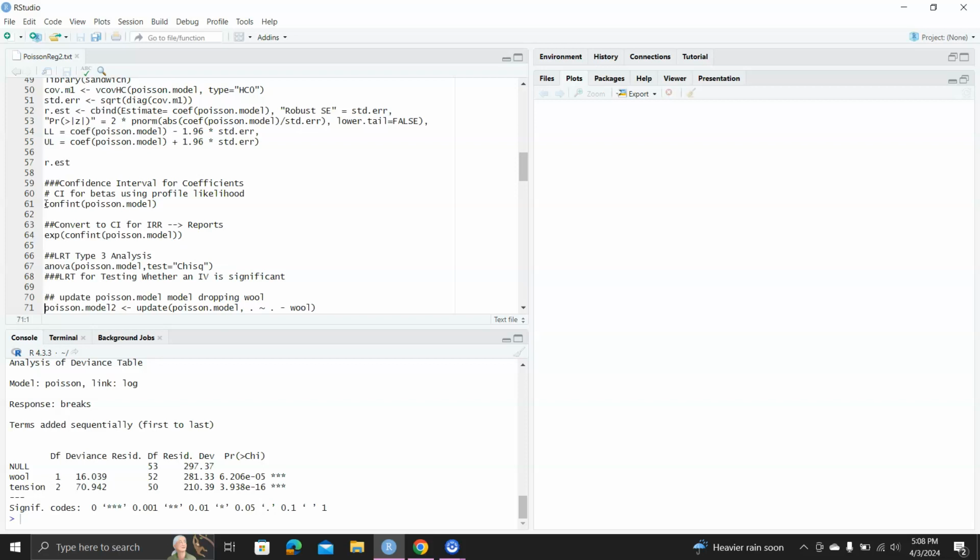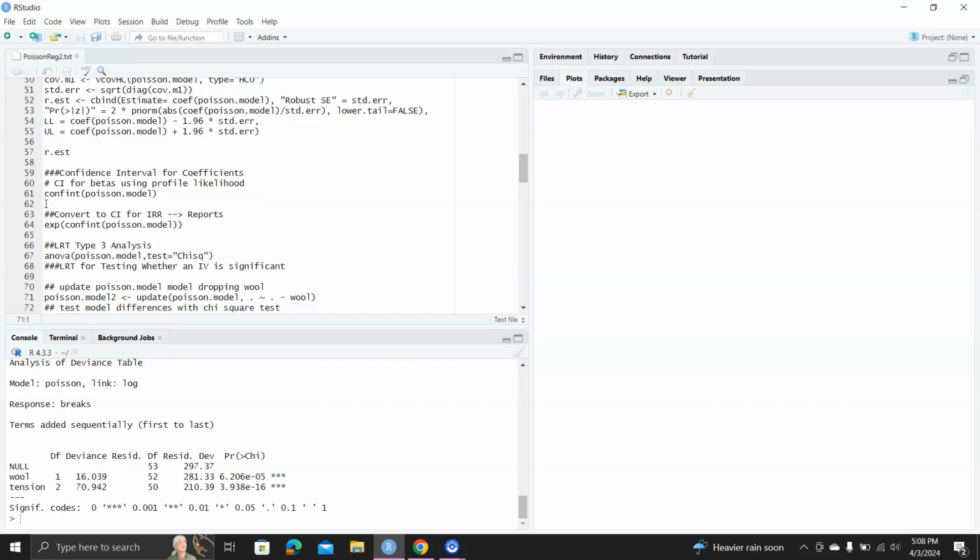Okay. And also if you have a nested model, you can compare the 2 models using likelihood ratio test. So here I fit another model, Poisson model 2, by deleting one of the predictors called Wu, right? So you can add a predictor or you can minus a predictor.